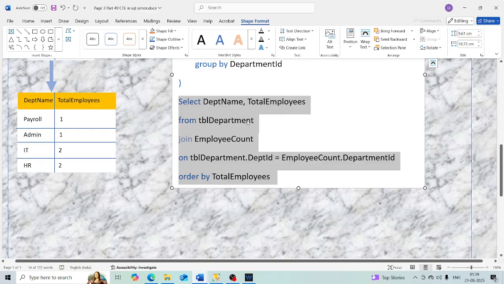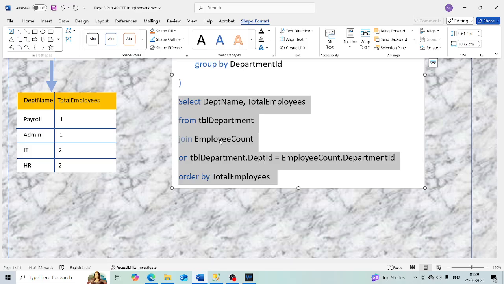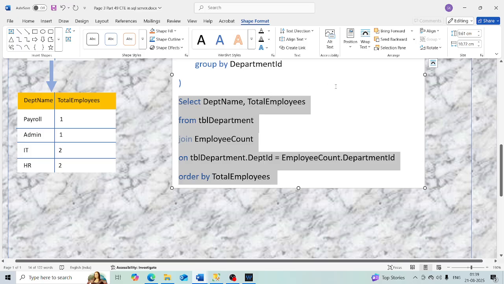And why are we doing that? Because the employee count CTE has got department ID and total employees.